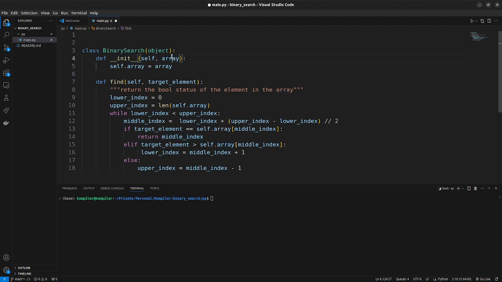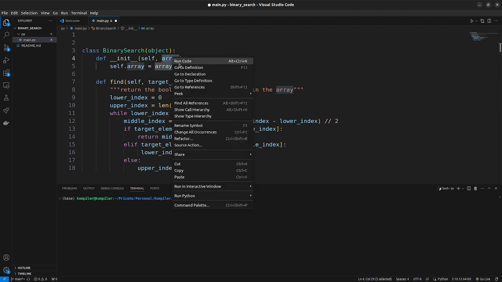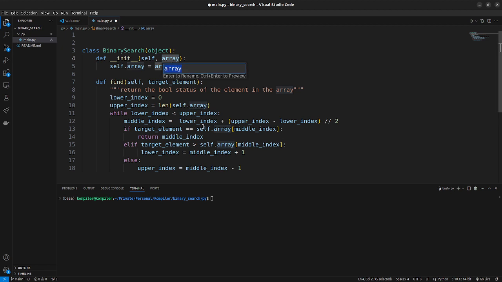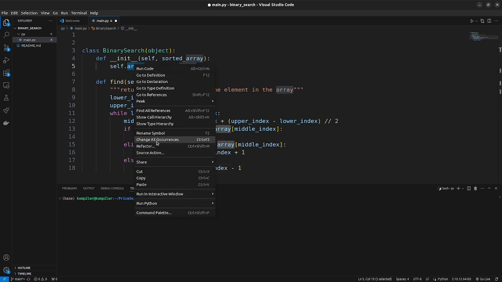I'll rather call it a sorted array instead. Let's call this the sorted array.